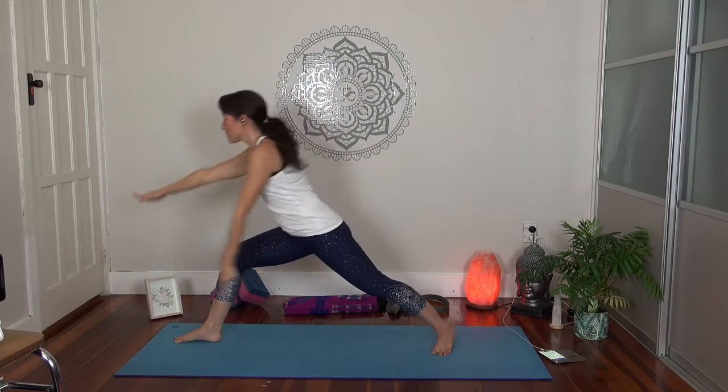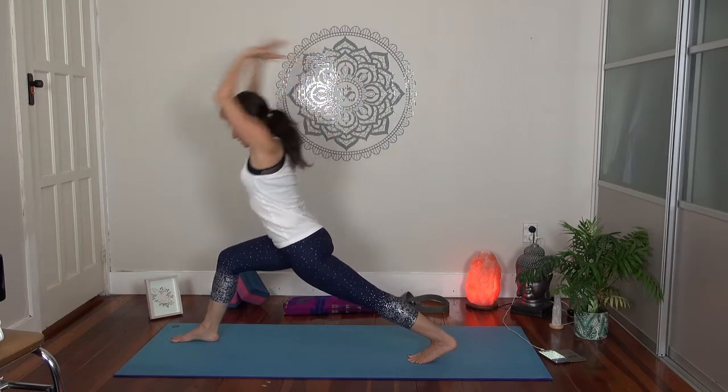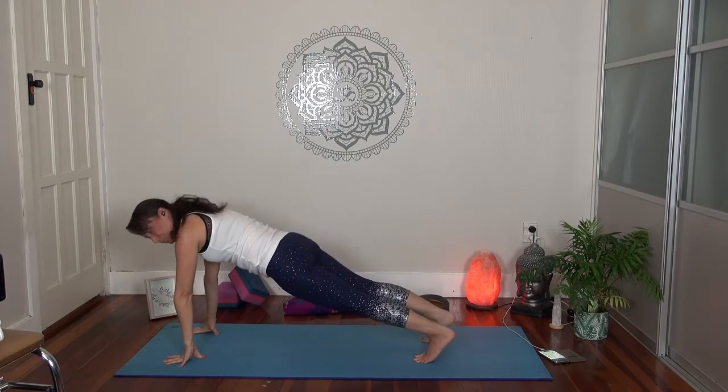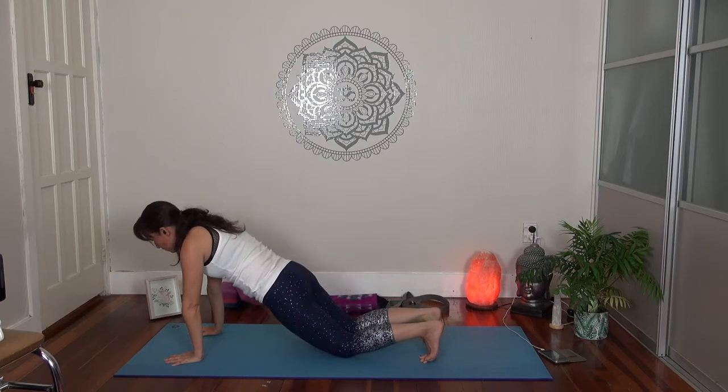Back hand comes in, back foot readjusts to face in. High lunge, exhale, release down, step back, plank. Hold that plank, 5, 4, 3, 2, 1. Come down, knees down, let's do a baby chaturanga.